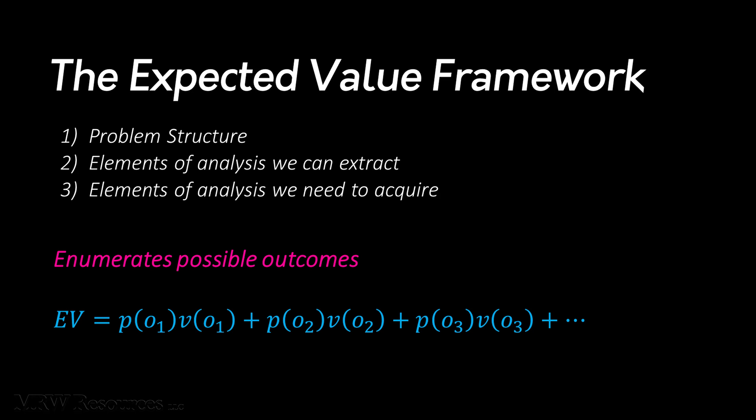A typical example would be the different levels of profit we might achieve for various outcomes. As we work our way through our models, our goal usually is to focus on maximizing our expected profit or conversely, minimizing our expected cost. And you can see the general form of the expected value computation here. We've got the probability for each O, each possible outcome, outcome one, outcome two, outcome three, et cetera, times the value of that outcome.